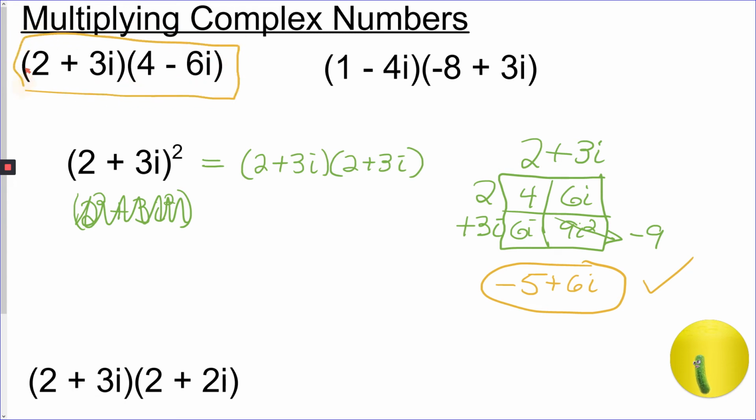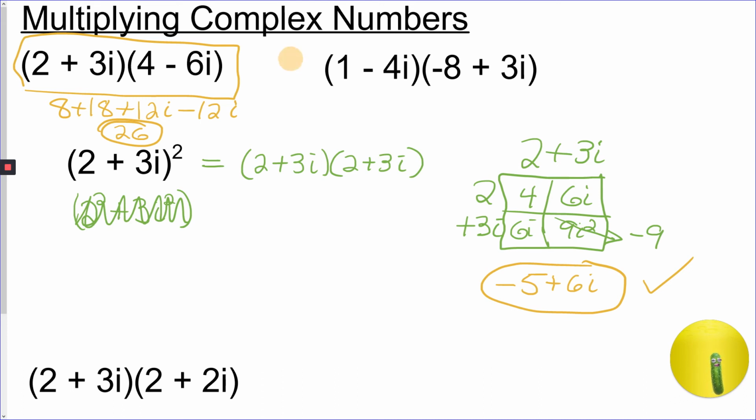You could do this one on your own. I think it should come out to, let's see, 2 times 4 is 8 on that side, and the real part over here should give us a positive 18. And then we have the 12i from that, and the minus 12i from that. Check this one out. The i's cancel out, and we wind up with 26. So that one's really interesting. A complex number with imaginary components multiplied together gave us just a real number. That's pretty cool.